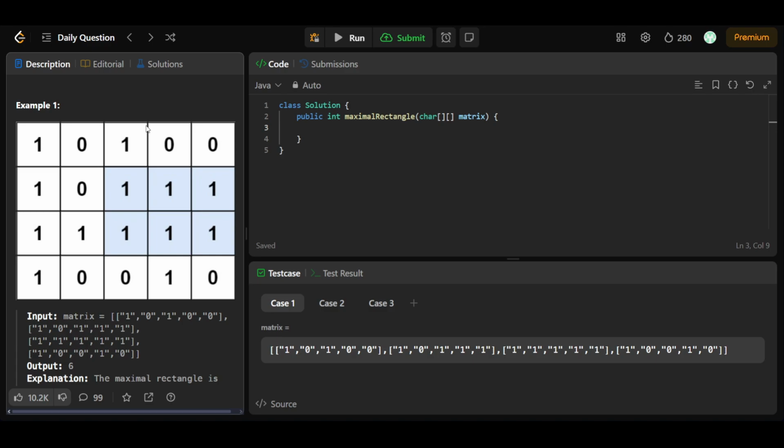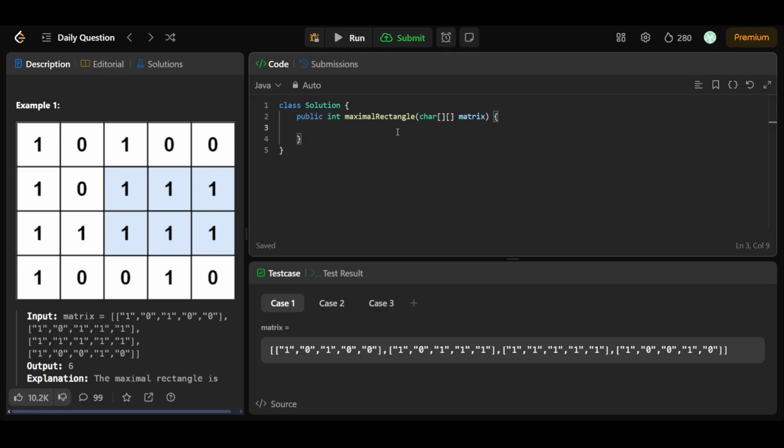Firstly, let's say we have visited just one row, so we'll be calculating the number of consecutive ones in that particular column and the rows above it. By now we'll be having just one. In this case, we'll be having an array like 2 0 2 1 and then 1. Then here it will be 3 1 and then again a 3, then 2 and then again a 2. So by that we'll be able to form the maximal rectangle.